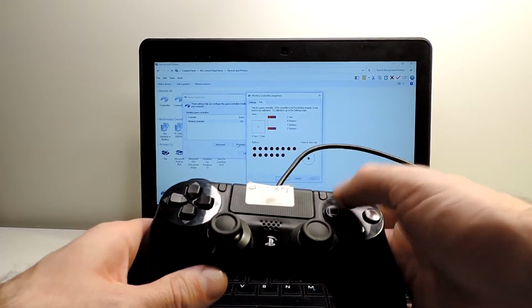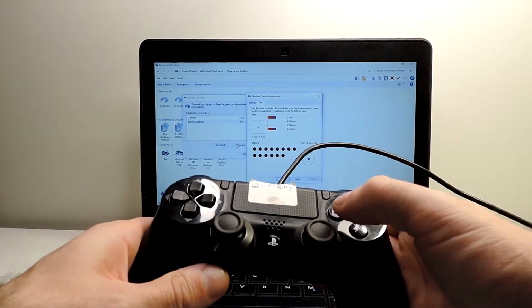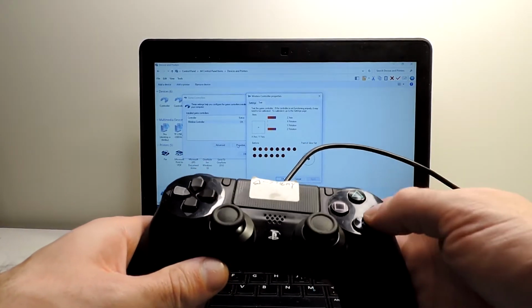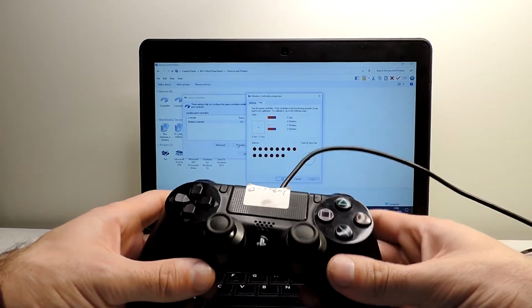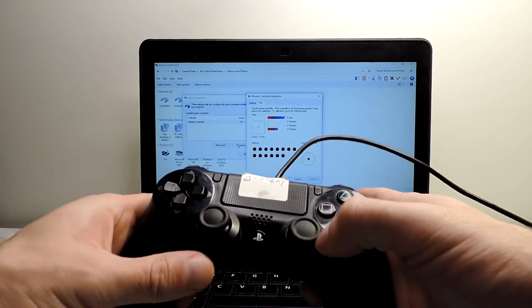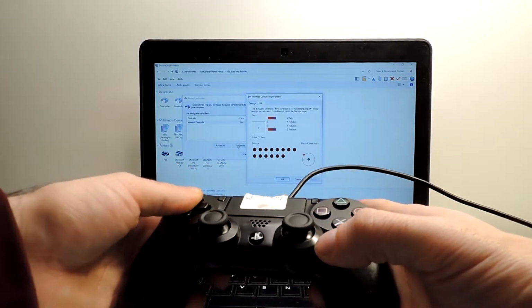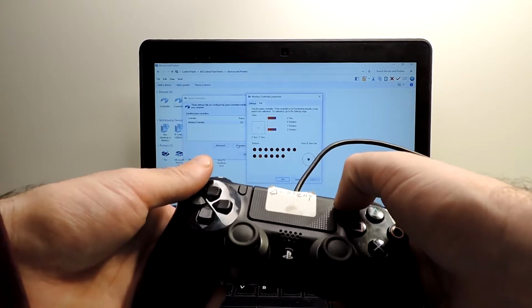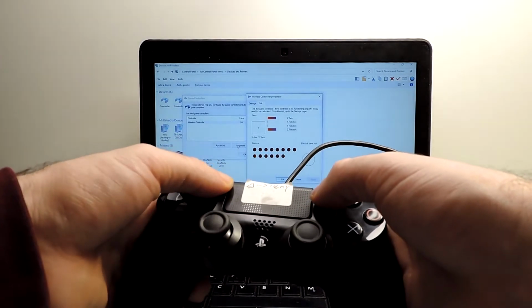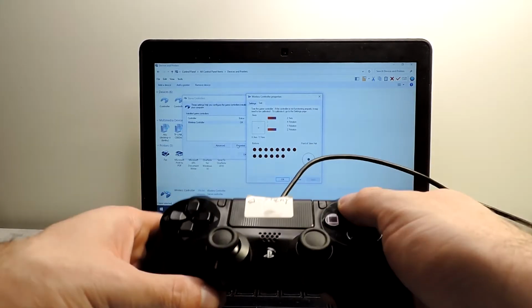So no feeling, no sticky or anything like that. And other buttons, everything seems fine. Okay, as well. So let's double check all the other buttons if everything is fine. Seems it is. So no issues over here. It's fine. Okay, so it seems that this one is fixed.